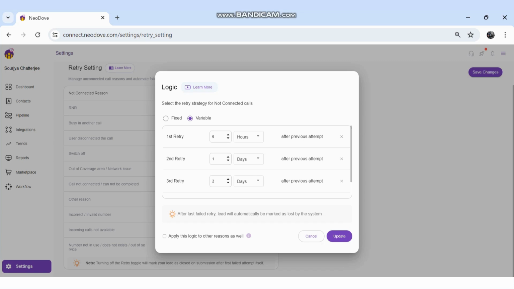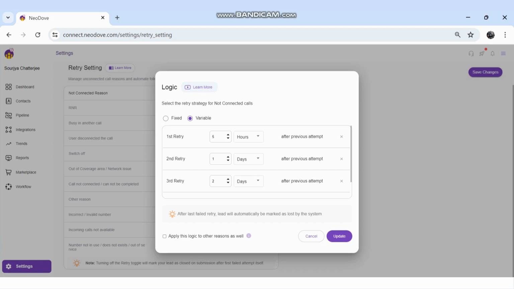If any user marks any lead as not connected for any particular reason, such as did not pick, then the first retry should happen after 5 hours, the second retry after a day, and the third retry after 2 days. That strategy or logic I can set up over here.